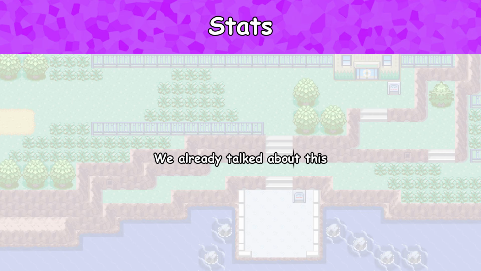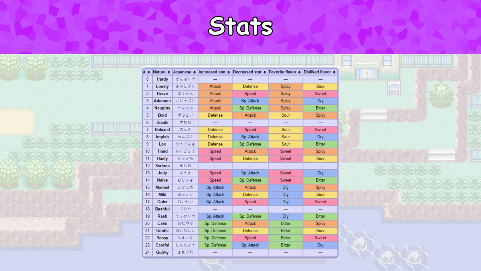The level of the Pokemon also plays a role in how its stats are calculated. Lastly, let's look at natures. There are 25 natures in total. 5 of them are neutral, while the rest give one stat a boost of 10% at the cost of decreasing another by 10% as well. For example, a modest Pikachu will see its special attack increased by 10% of its value before the nature multiplier, but its attack will be decreased by 10% of its value.